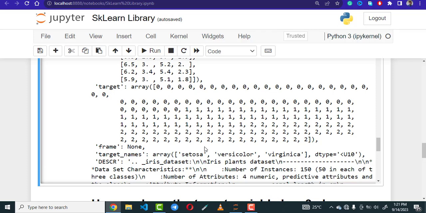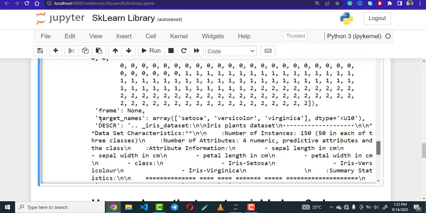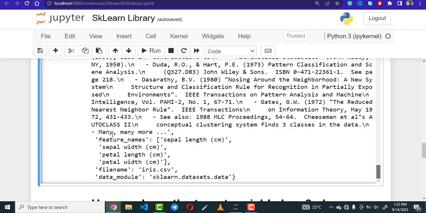If it is fitting on virginica, then it means either it's 1 or versicolor 2. And also we can actually say that the target names in the array are setosa, versicolor, and virginica. If you scroll downward, we can see that the feature names, or our variables, are sepal length, sepal width, petal length, and petal width. And the file name is iris.csv, and the iris file is the file that we have fetched from Seaborn.